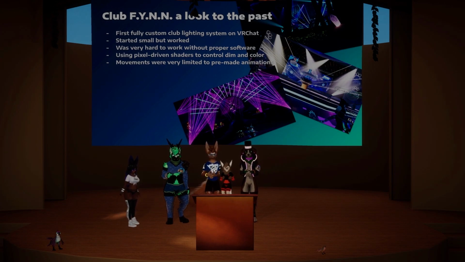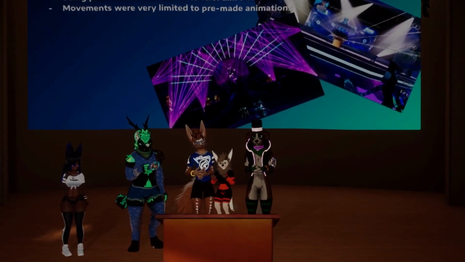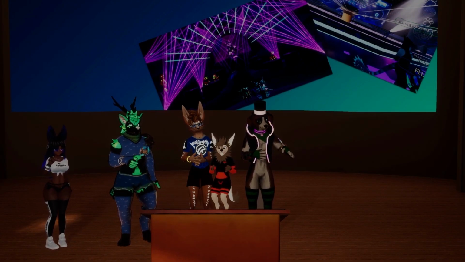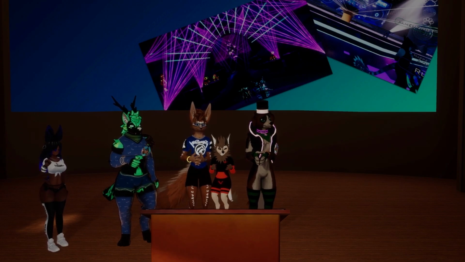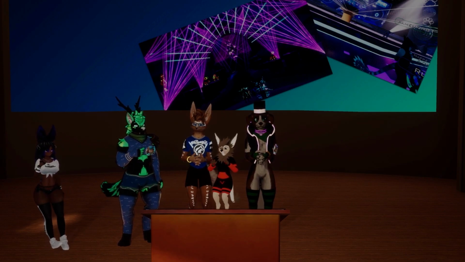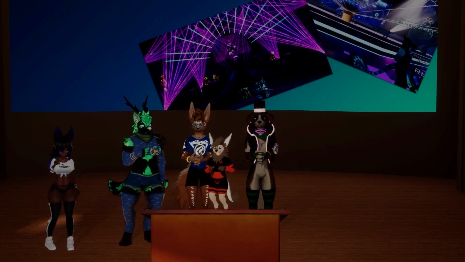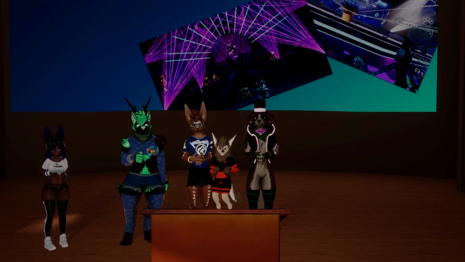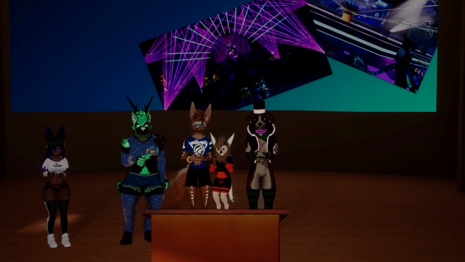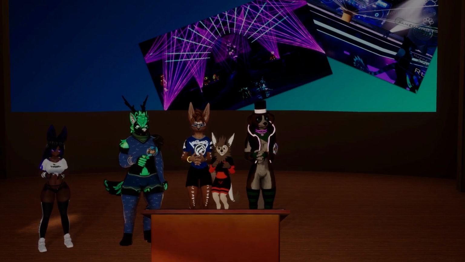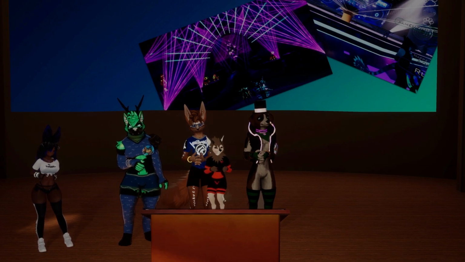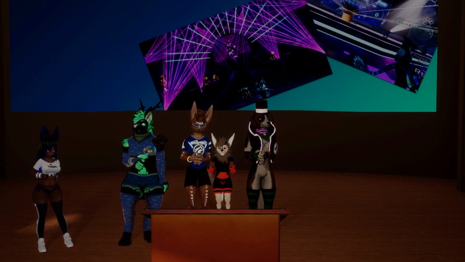We had moving lights, but we didn't have the control that the DMX grid does. We had to pre-make the movements in Unity. But we did something cool, using read pixels, which isn't that great, we think now, because it is a bit performance heavy. But at the time, that's what we had. We were able to use extra pixels on the screen, and the values of those would change what the movements were in the lights. There was a lot of shader magic and scripting by our awesome creative team.